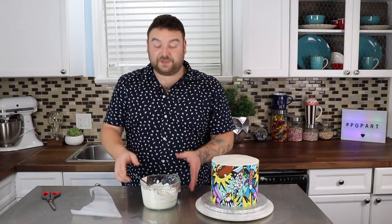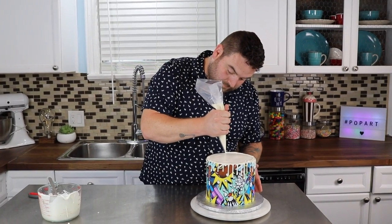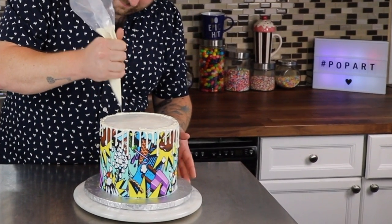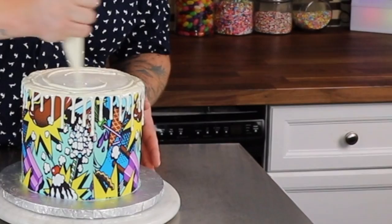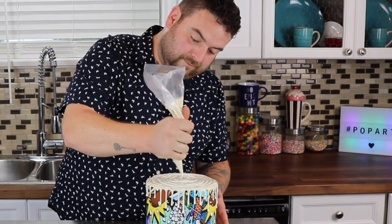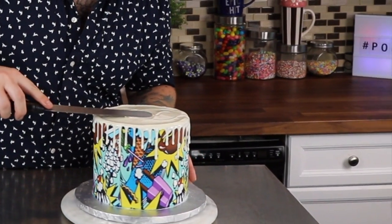Silver. So I just melted down some white chocolate and I have a disposable piping bag and some scissors. I'm just gonna go ahead and do a drip effect and also make sure to cover the top of my cake. So once you're happy with your drip, put it into the fridge to let it set up, and then we're going to be painting it silver.